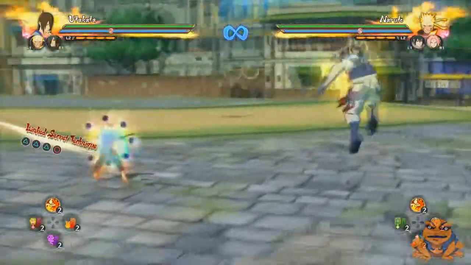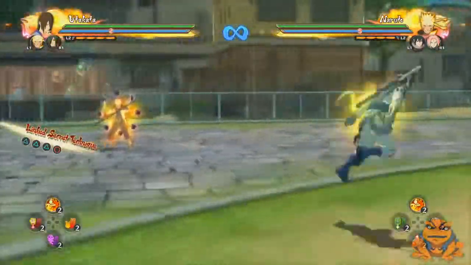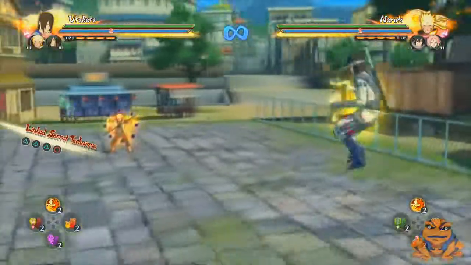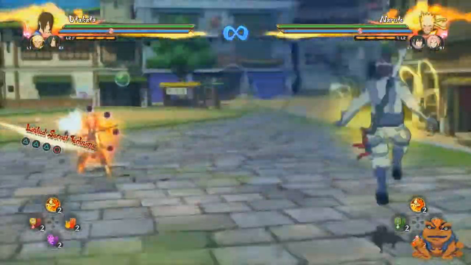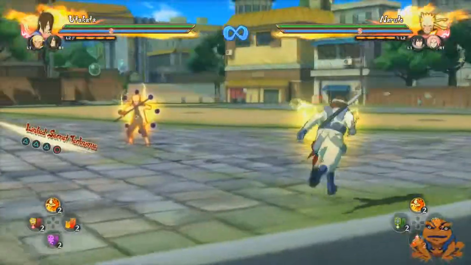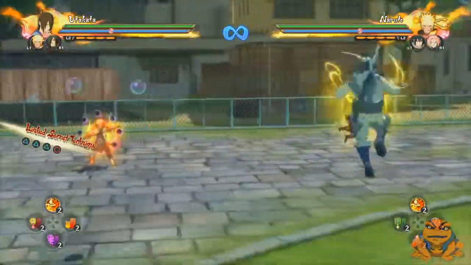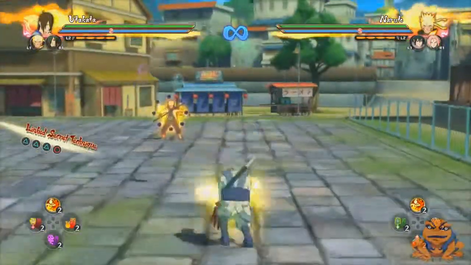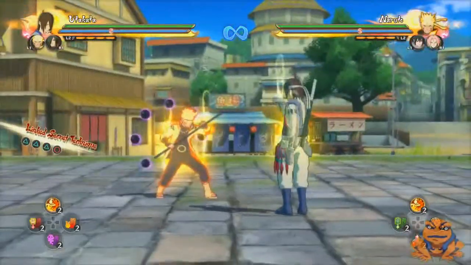Try to keep doing this, because if you do this and he dashes towards me, the bubbles will go behind him and hit him from behind. That's what his setup is, because when you set up with Utakata, the bubbles will hit you from behind for some reason. So you want to keep doing this, dodging your opponent, trying to get those bubbles to hit from behind, and then you can go in there and take the advantage.